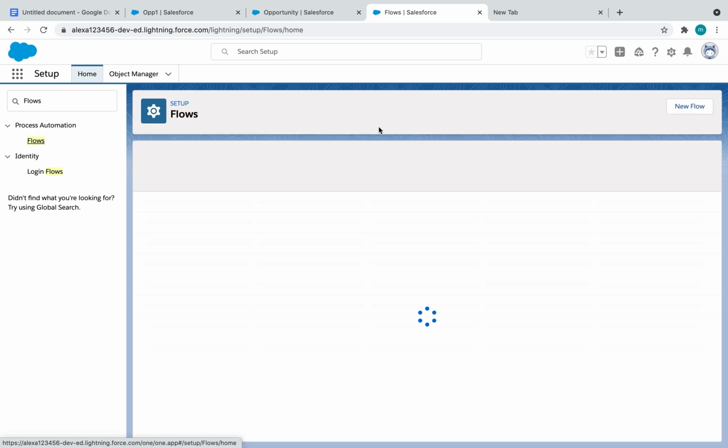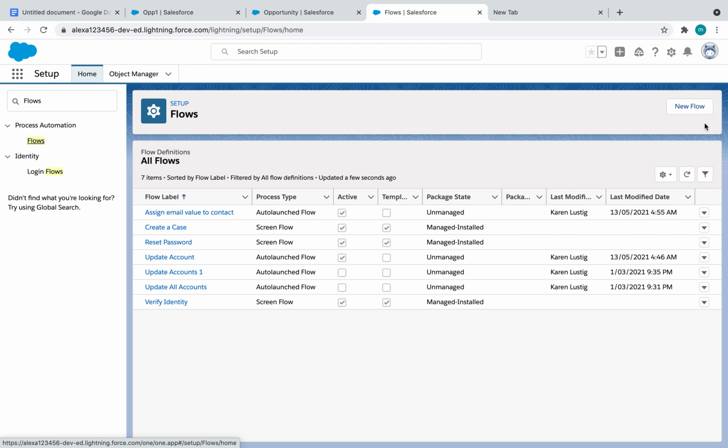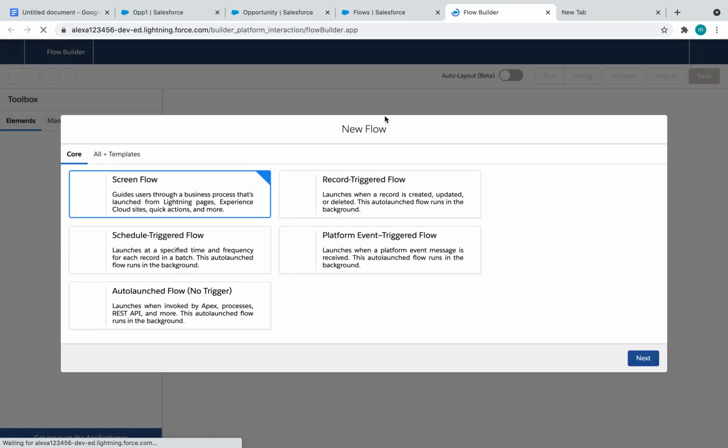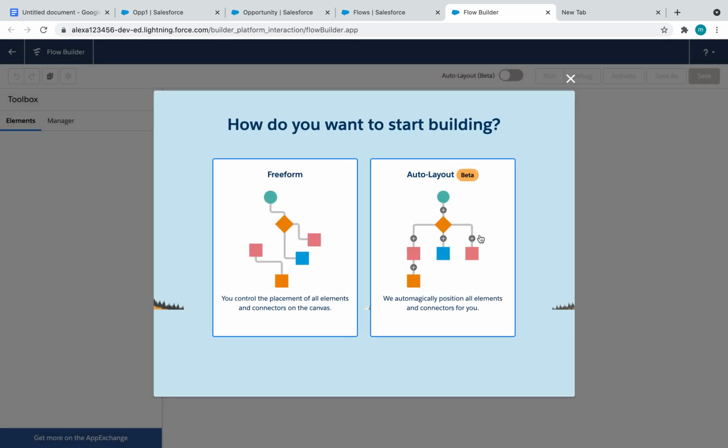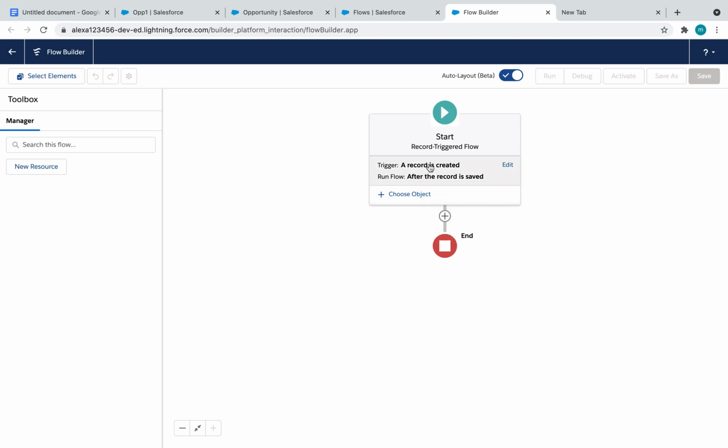I'll click on new flow. So this is a record triggered flow. Why record triggered flow? Because this should happen when the record is created or updated.